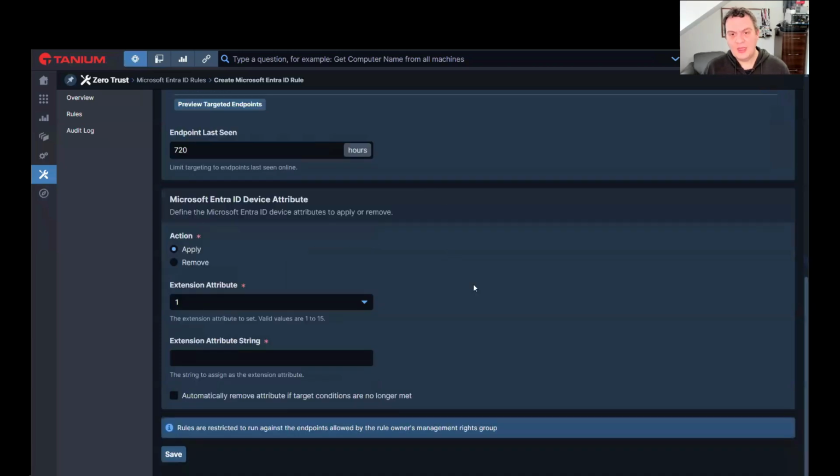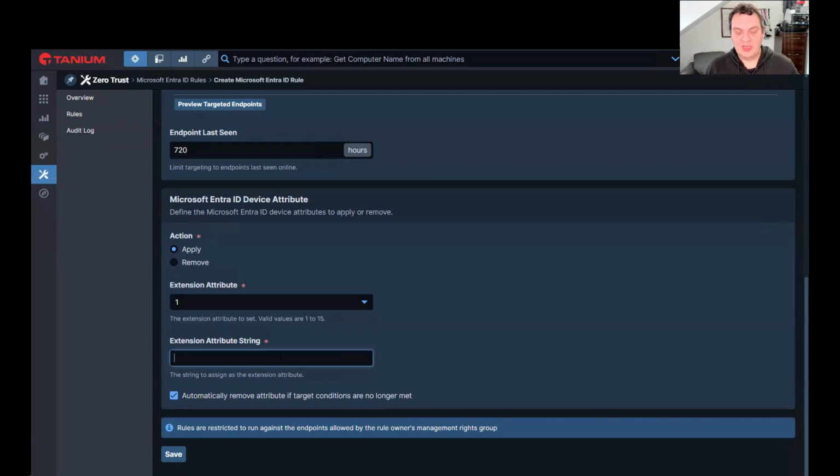And then the final piece is looking at the attribute. So you can add or remove an attribute. This option down the bottom should probably be a default, being honest. What this is saying is once I've set this according to the criteria here, if the device falls out of those criteria, undo it. So in this case, I'm saying if the definitions are updated within the last 2 days, go and set this. If they haven't, remove it.